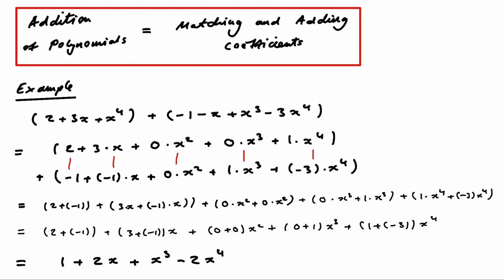So you've got to be careful, and the main thing to understand here is that you need to kind of fill in the holes, right? If there's no x cubed term or x squared term, whatever, you need to include it, but as 0 times it. So here, let me just kind of fill in some details. At this point, we're using the distributive law or distributive property, just to really hammer this home. We're using the distributive property.